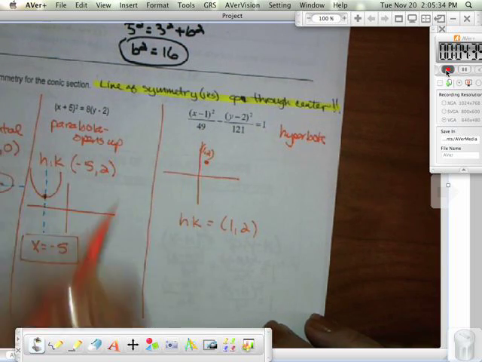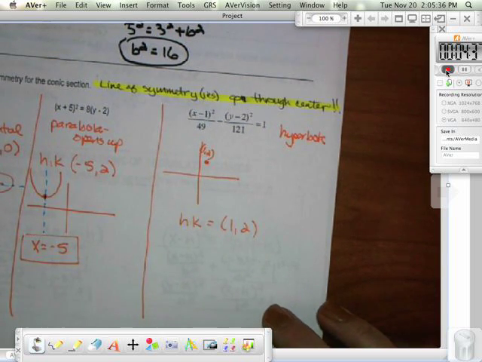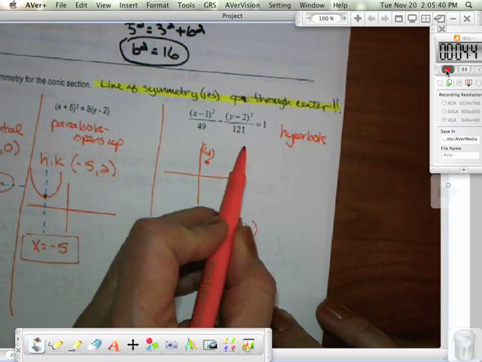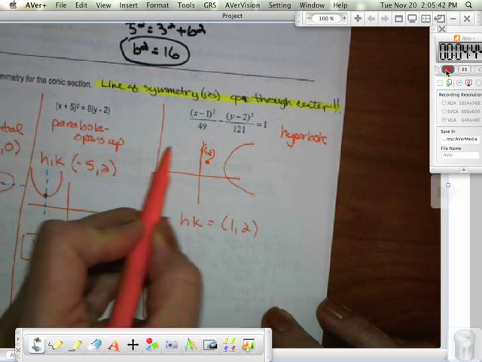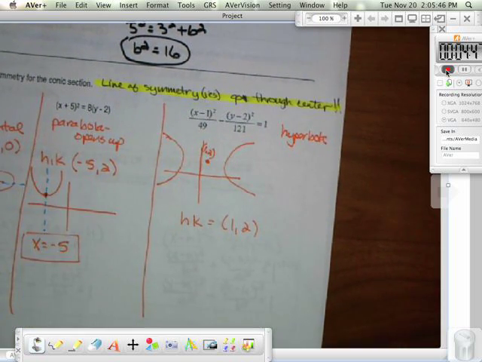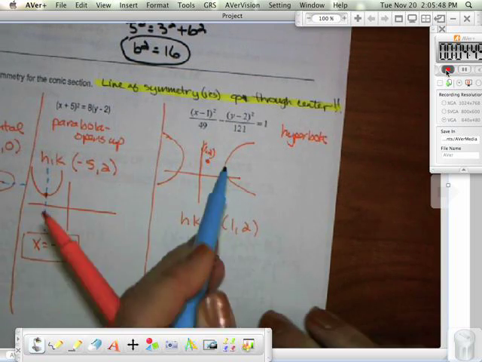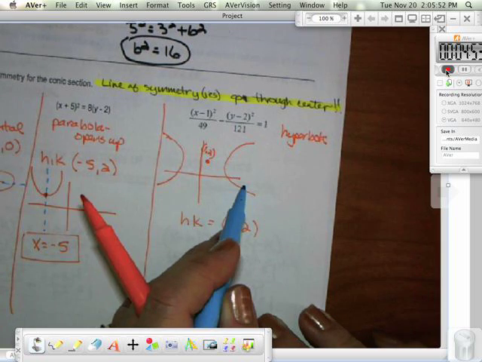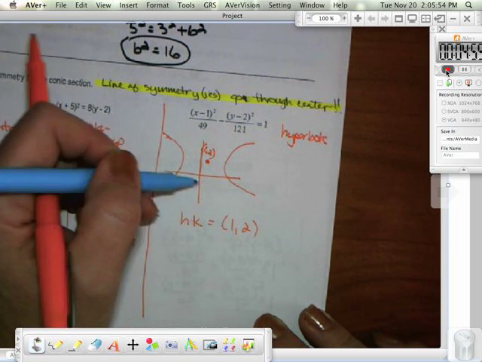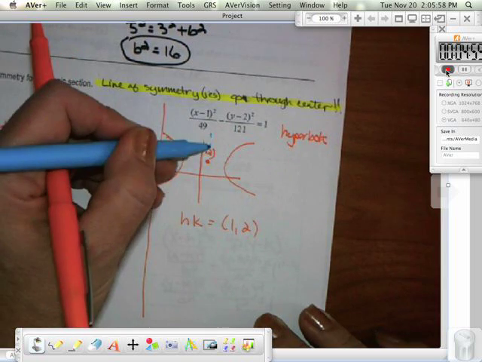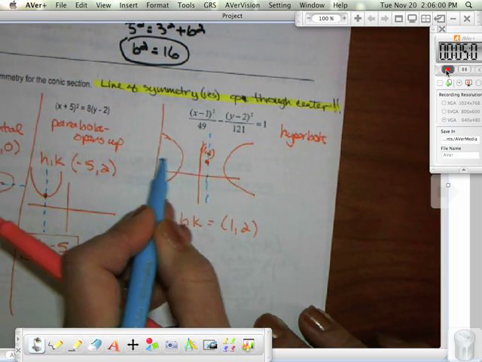Okay, there's the center. And I know that my branches are going to come off of here, and they're going to be something like this. I'm not sure exactly what, but I'm just going to sketch it. Now there's two places I could fold this graph so that this branch would lie on top of this branch. And I could also fold it this way, so this half of the branch could lie on that branch. So like if I do these little lines here, you'll see what I mean.